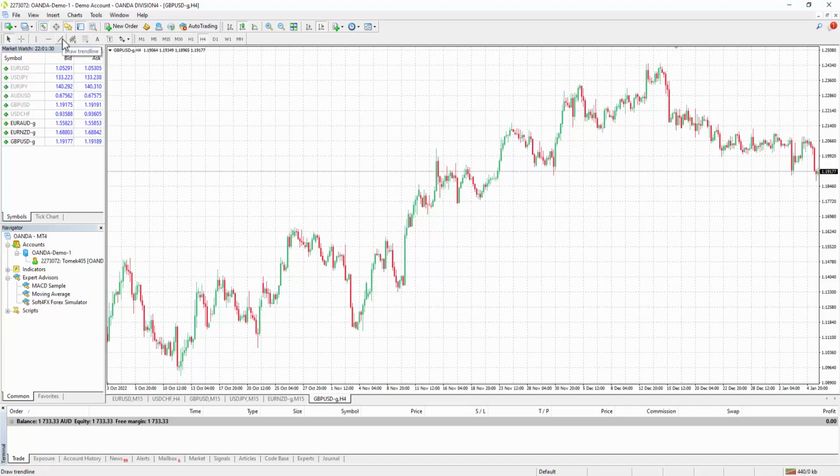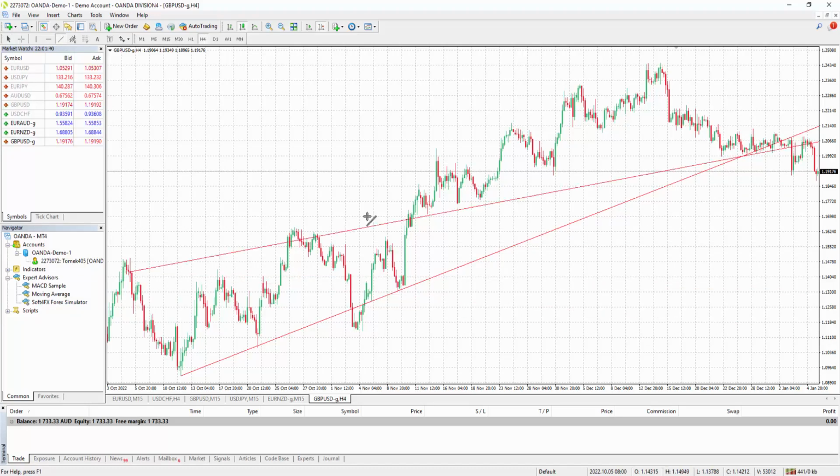Basically, we draw the trend line, click the button, and let's connect a couple of bottoms. And we can also connect the tops. Let's make it fit a little bit better. And actually, I think this is a random chart that I just popped up when I loaded Oanda. And I think it's a really good example of trend lines. Here's the thing, especially the top trend line.